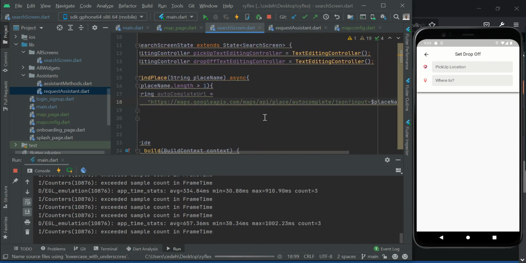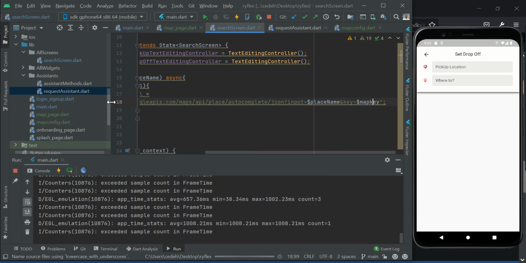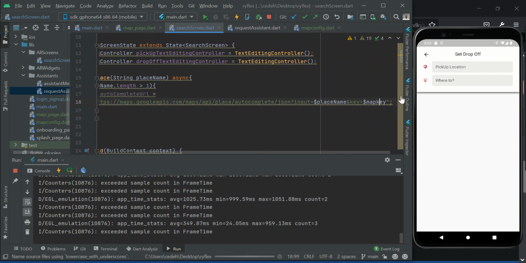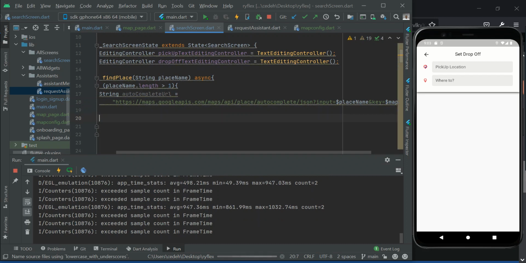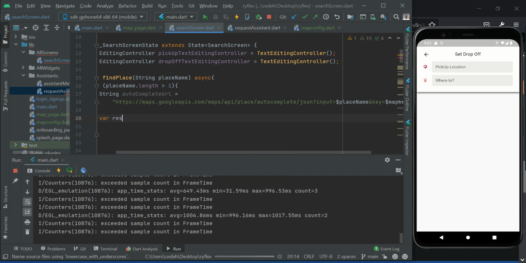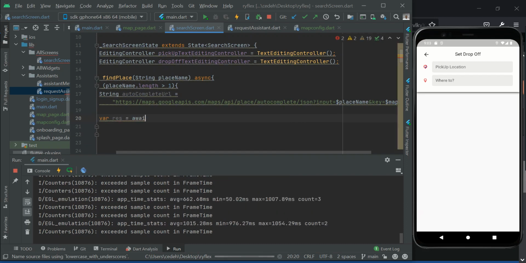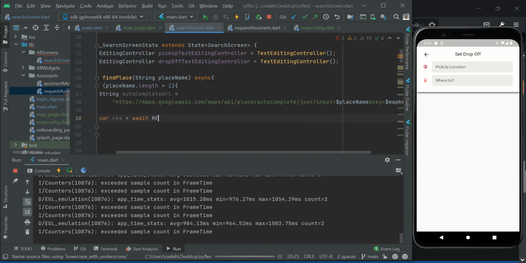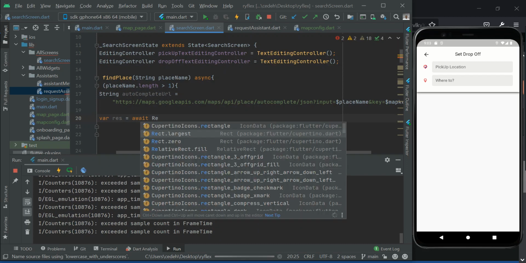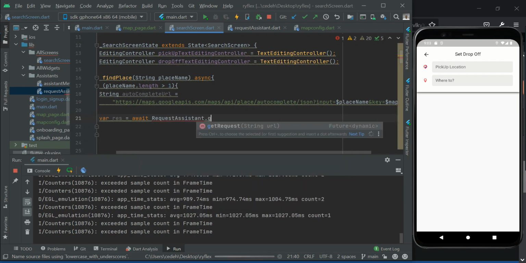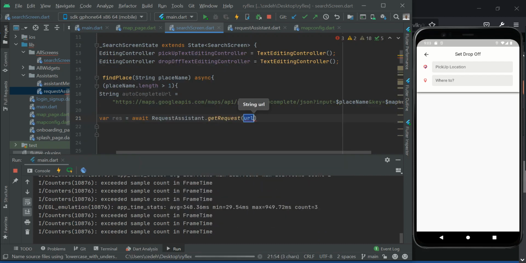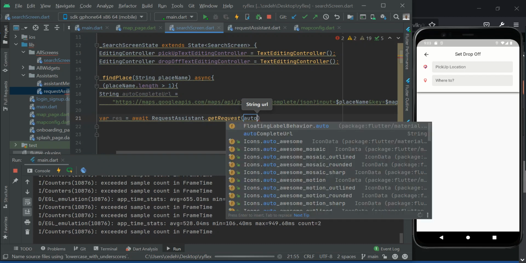So after this, the next thing we will do is to call our request handler. Our request handler will pass the result of what we are going to get to this res by doing an await request assistant, which is our class, get request, and what are we passing to it?